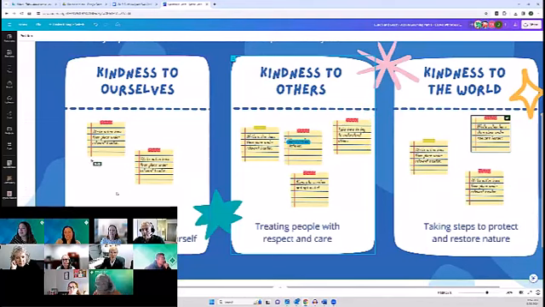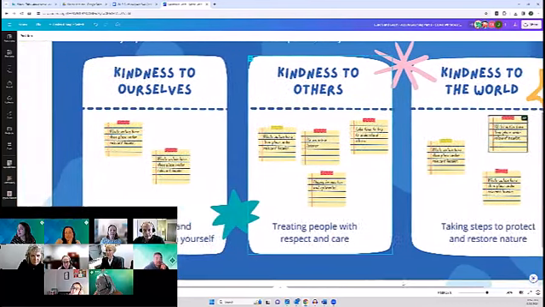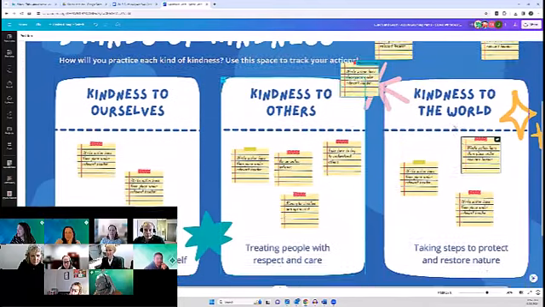Cool. We're going to read through these because we all need some good vibes today. Let's see. Kindness to others. Take time to try to understand them. Absolutely. Always be positive and optimistic. Oh, the other ones, I feel you. We're still navigating and editing.